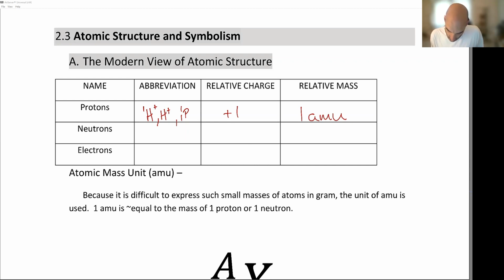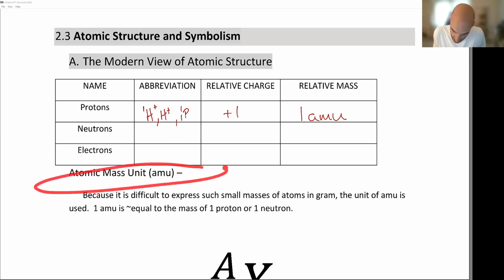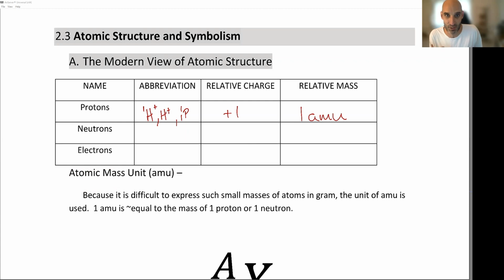An atomic mass unit. It's difficult to really express how tiny this value actually is. We use an atomic mass unit just to simplify things for us, because the actual kilogram weight of a proton, a neutron and an electron is super tiny, so we just talk in relative terms to one another. An atomic mass unit is based on carbon 12. One AMU is 1/12 the mass of carbon 12, because it has 6 protons and 6 neutrons. So that is how we calculate an AMU.